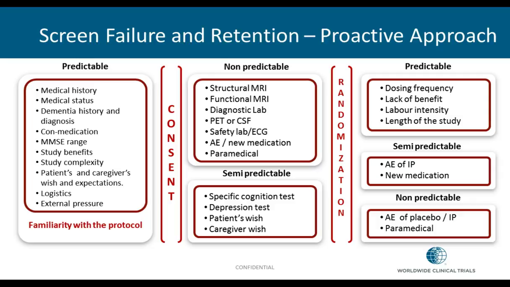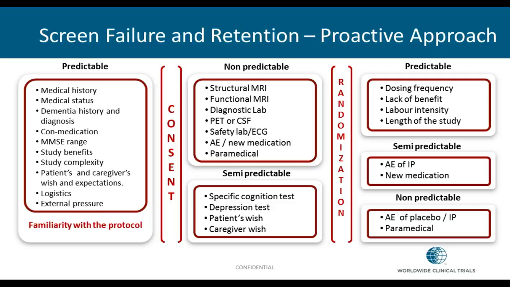We can consider study benefits, study complexity, everything, and also we can talk about expectations with patients and their caregivers. So finally, we can probably identify some patients who will definitely not be eligible for the trial after consent. So this pre-consent work is extremely important to reduce potential screen failures, which will otherwise come inevitably after consent. Unfortunately, only a few but highly sophisticated sites in Europe are doing it this way, and usually their screen failure rate is much lower than in average clinical studies.